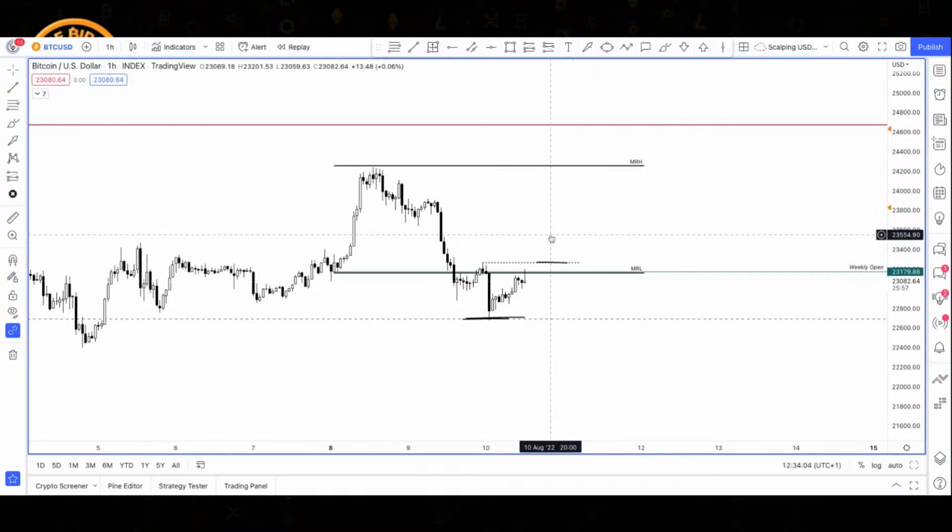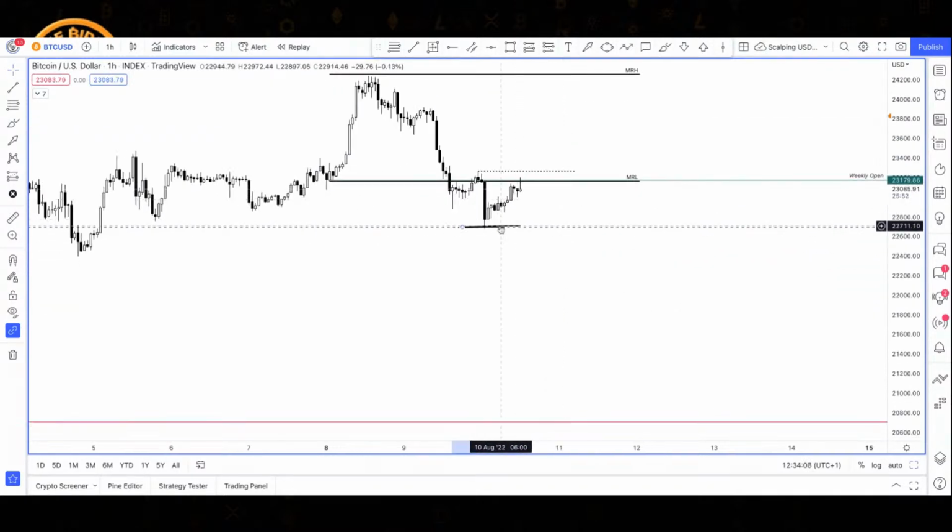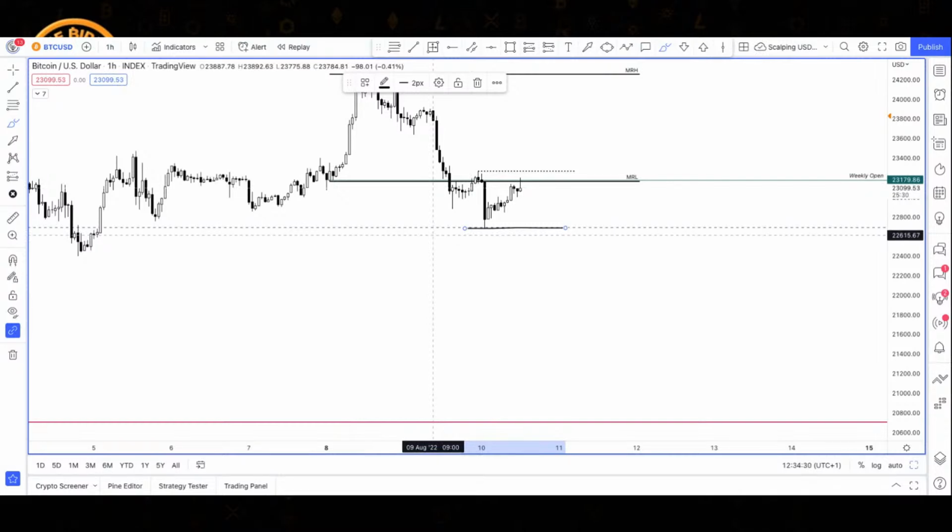The other thing to say is obviously we don't want to get attached to our bias. What happens here? The great thing is if we've set this high back in the range, and price doesn't have the bullish momentum to reclaim that, or if it does but we start pulling back and it gets close and starts pulling back here, then if price rejects here, let's remember we've got this low down here. This is also our EQ from our weekly levels. When we're adding for confluence, guys, we're looking to tell a story.